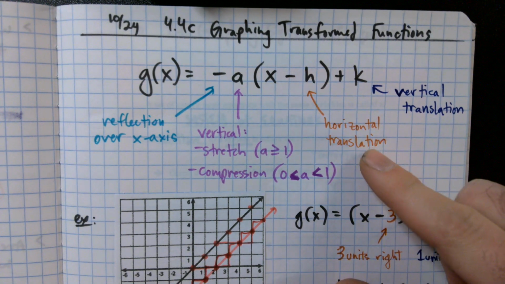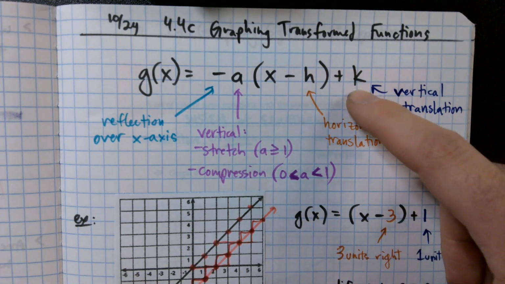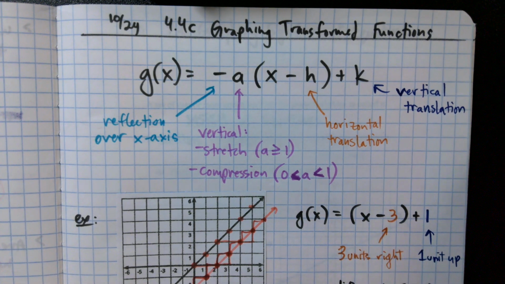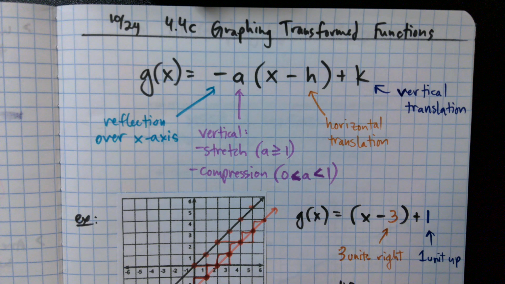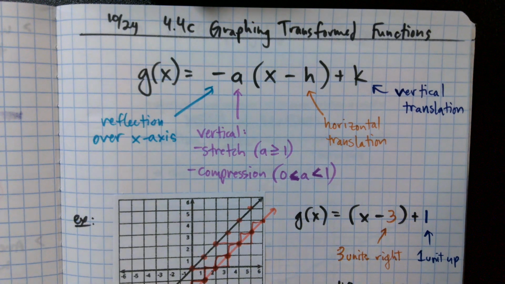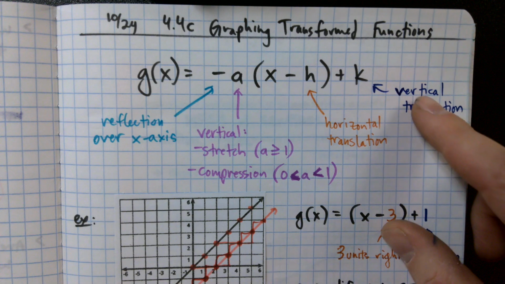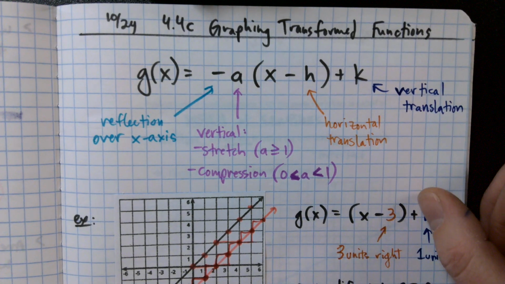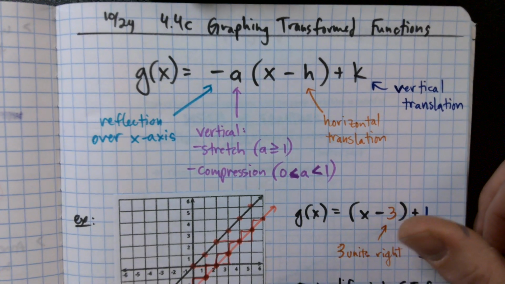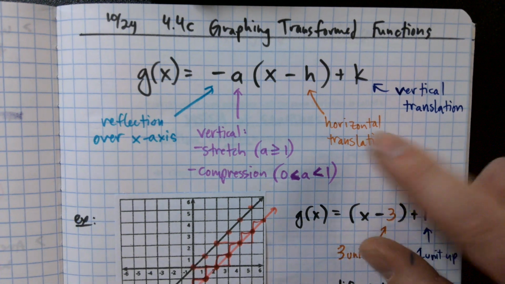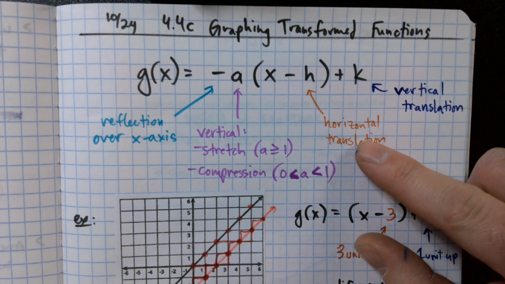We're not going to worry about this little h. Forget the h. But the k, the little plus k on the end, that was a vertical translation. What does a translation look like? You move it somewhere else. You're just moving it somewhere else, right? It's not like a mirror or something. It's just moving it. If I'm translating something vertically, what are the two directions I can move it? Up or down. Right? Horizontal, we're not going to worry about that.